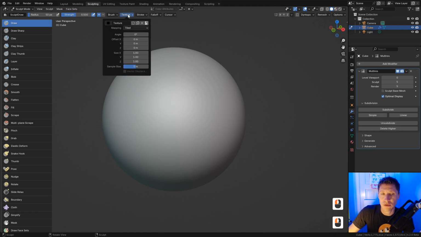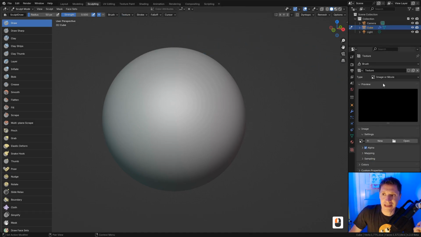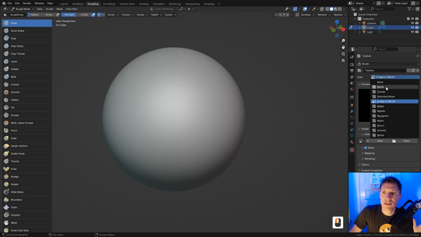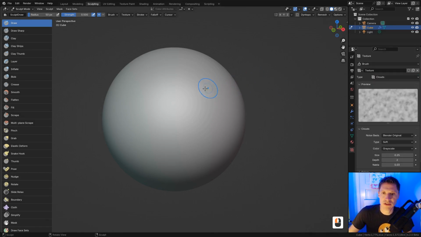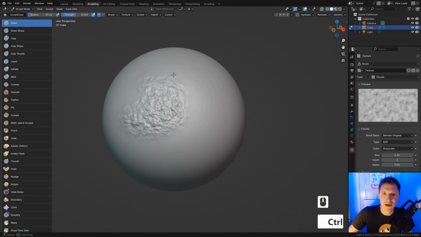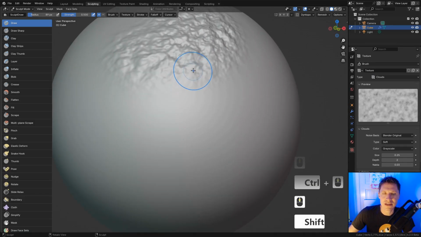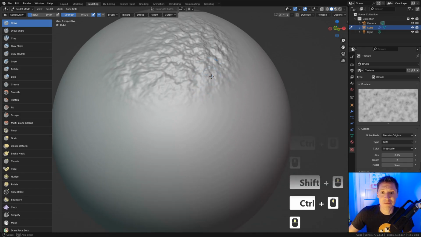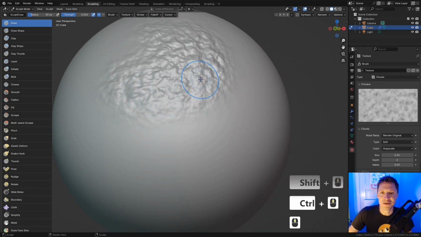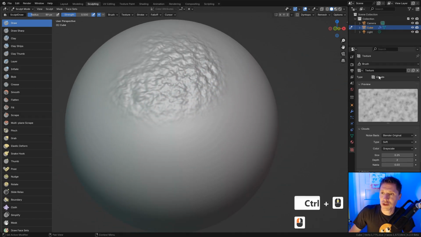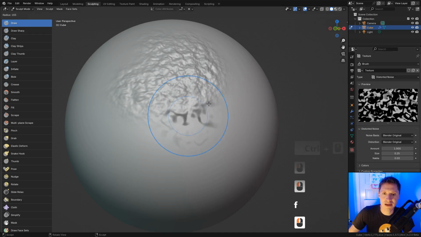And so we need to jump into the texture settings, which we can achieve with this button on the right. By default, it expects an image texture, but we also can use any of the procedural textures included with Blender, like these clouds, for example, which is a great generic noise pattern. And right away, that high frequency detail is achieved in seconds, but you can imagine how difficult that would be to do by hand. I encourage you to play with all of these textures, see where they could be useful.